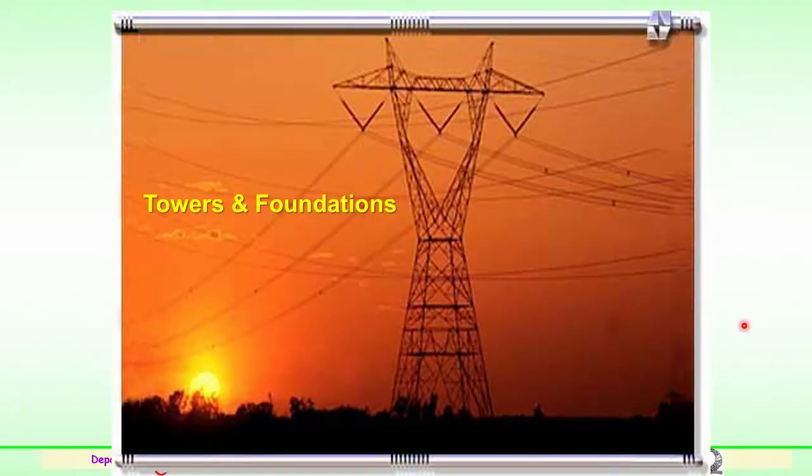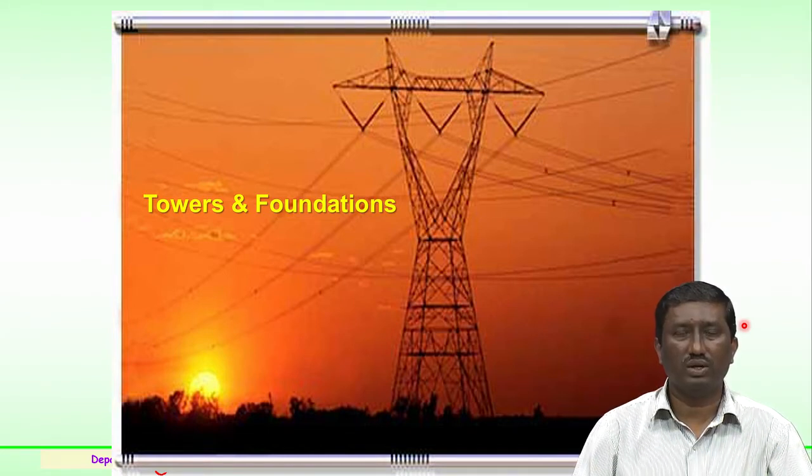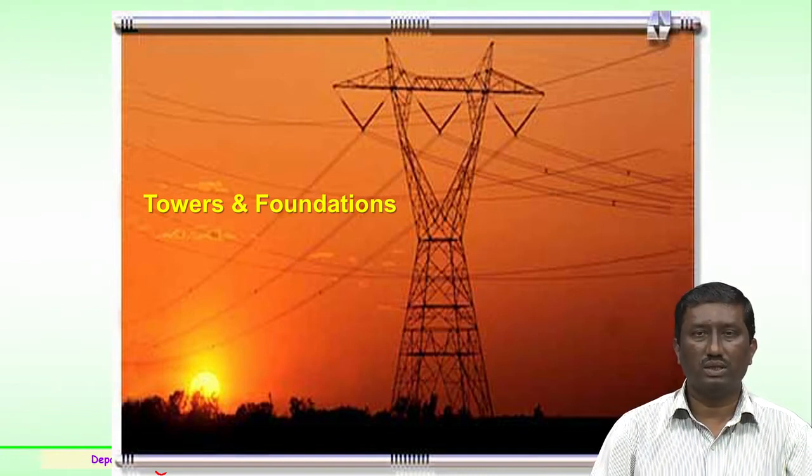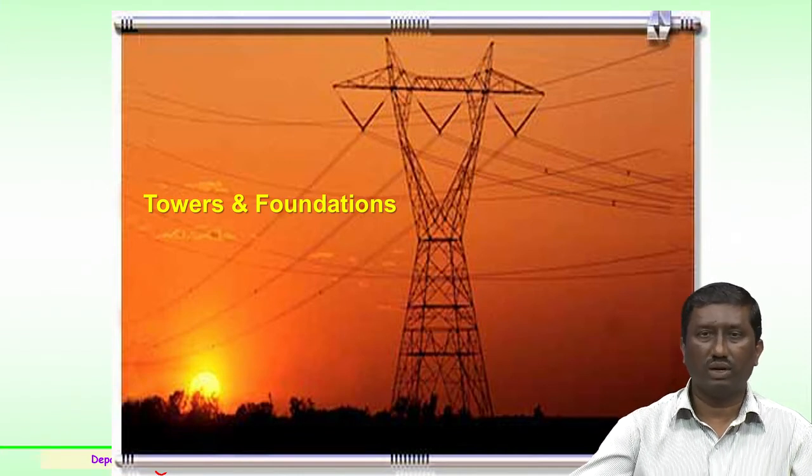So, towers are very important for mechanical strength. They have to carry various insulator configurations, the insulator load, the conductor load, the accessories connected with the insulator and the conductors, the ground wire or earth wire, then its own weight of the steel structure. So, the tower plays a very important role in high voltage transmission systems. So, the towers and foundations are very important.